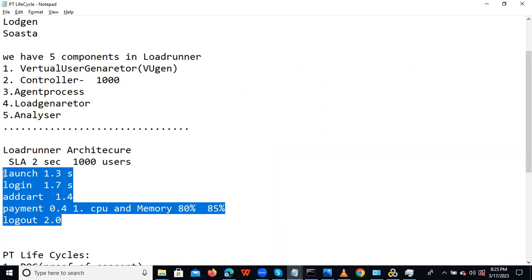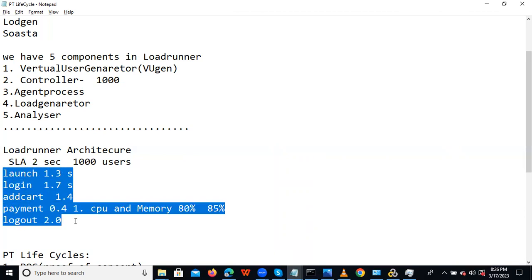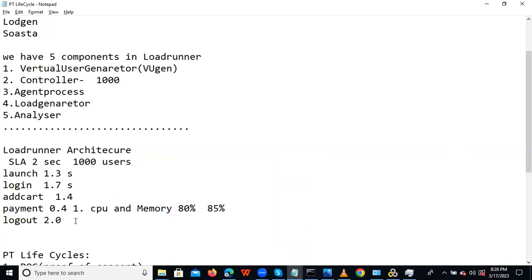So how can we send them? We executed with 1000 users for 1 hour duration. We observed that all transactions are meeting the SLA. SLA is nothing but service level agreement. It means the client gives you 2 seconds, and that we can call an SLA. So you need to mention that each and every transaction is meeting the SLA. Could you please find the results below? You can send these results. If these results are good, your project work will be done.